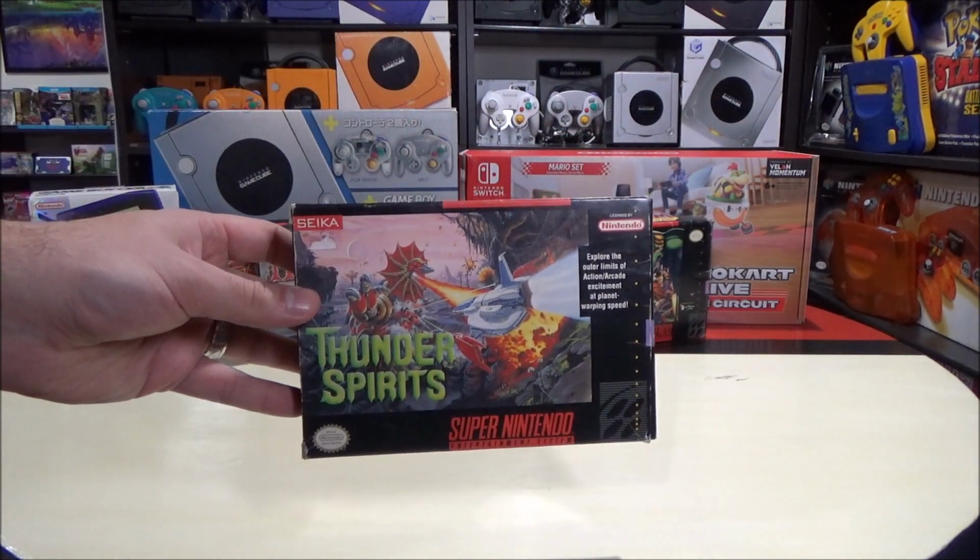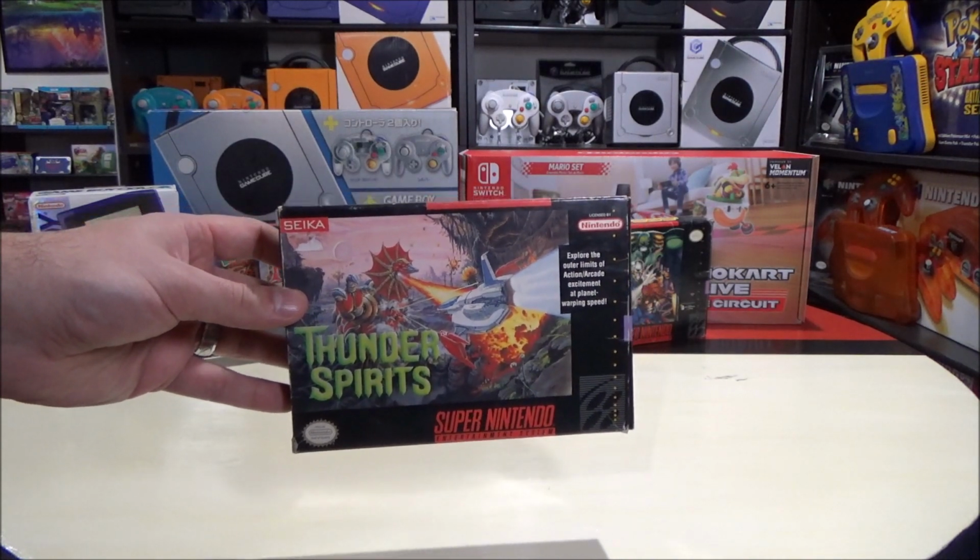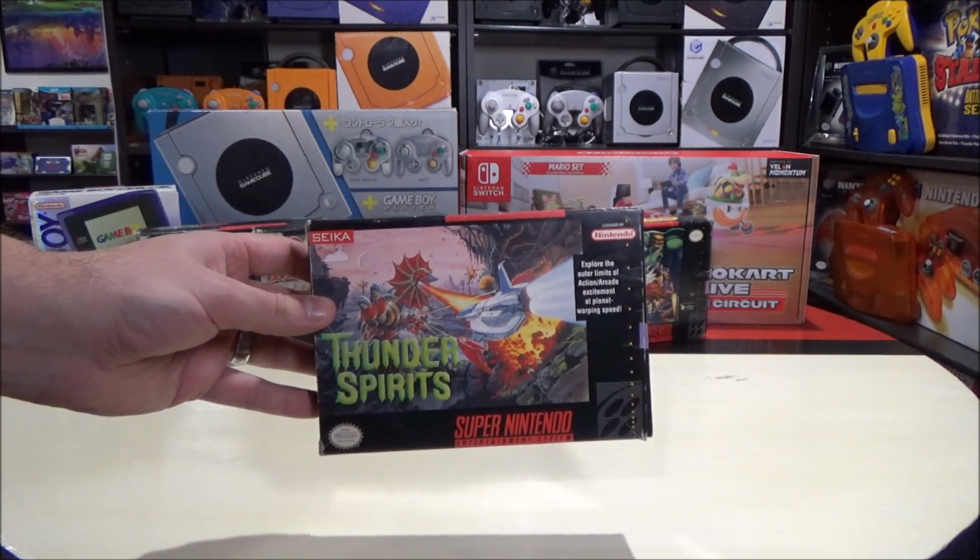Then Thunder Spirits. This is probably the one in the best condition, and I have no clue if this is a good game or not.